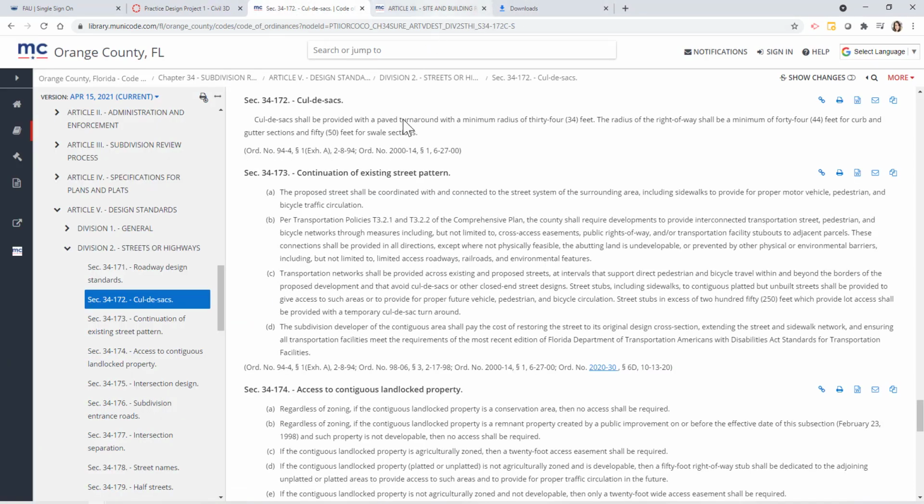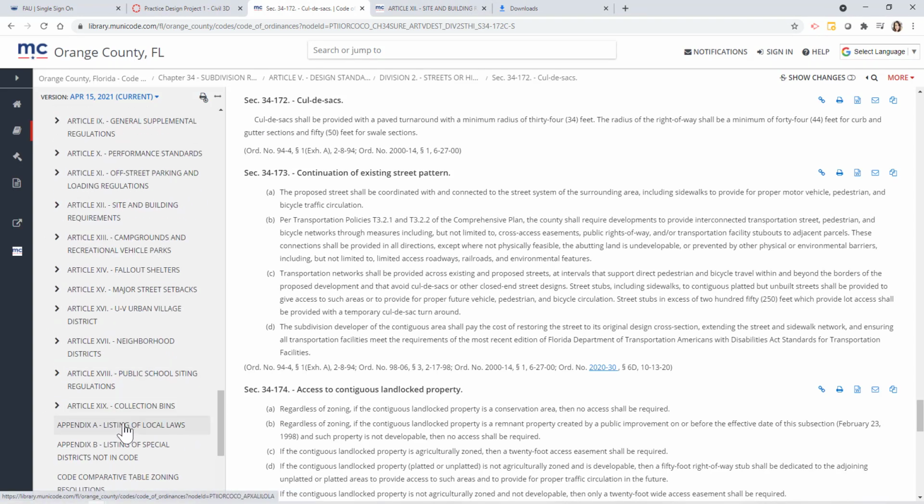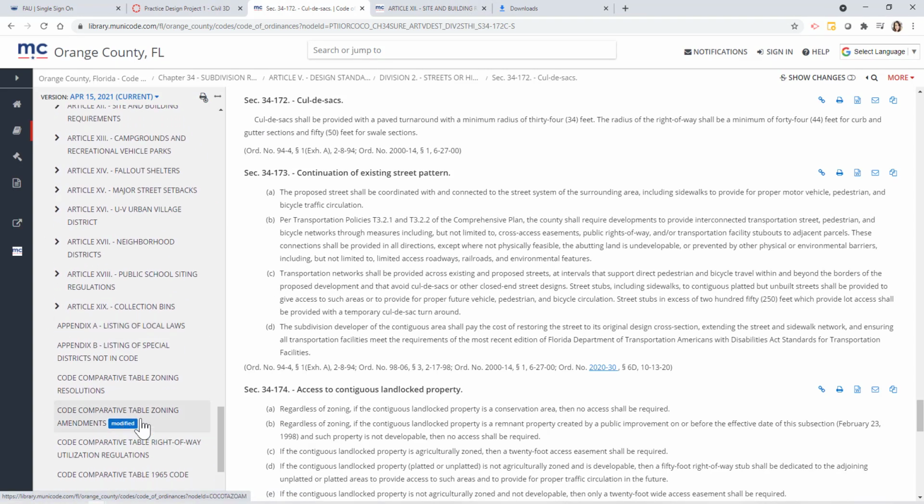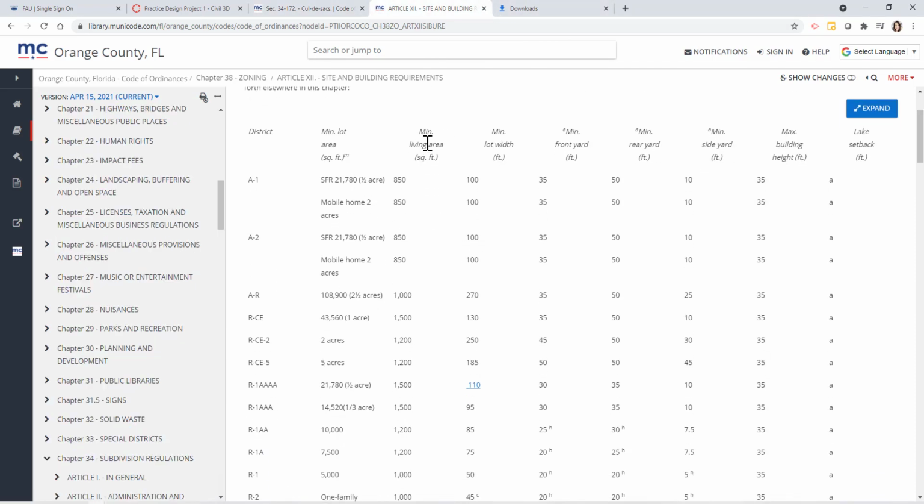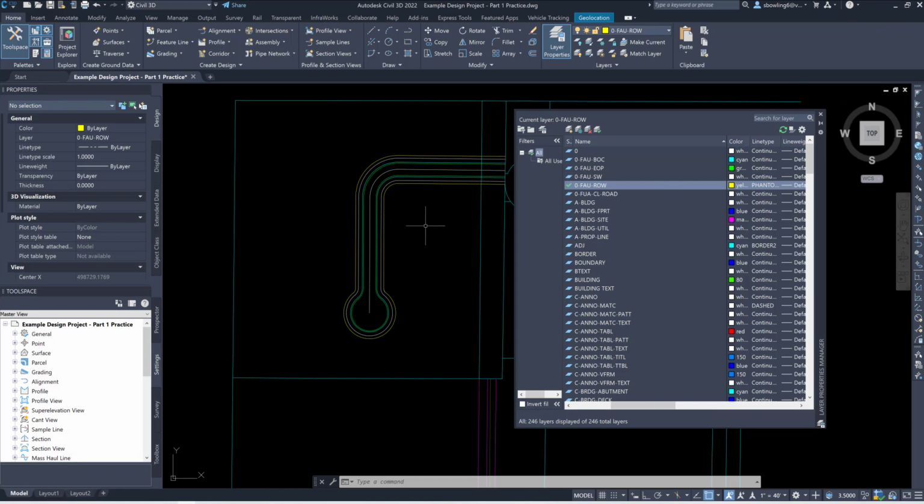Based on our code, the minimum size is, there it is. The minimum lot area for an R1 is 5,000. And if the minimum front width is 50 feet, that means the lot has to be a depth of 100 feet, right? Okay. So what I'm going to do is I'm going to go back to my AutoCAD.